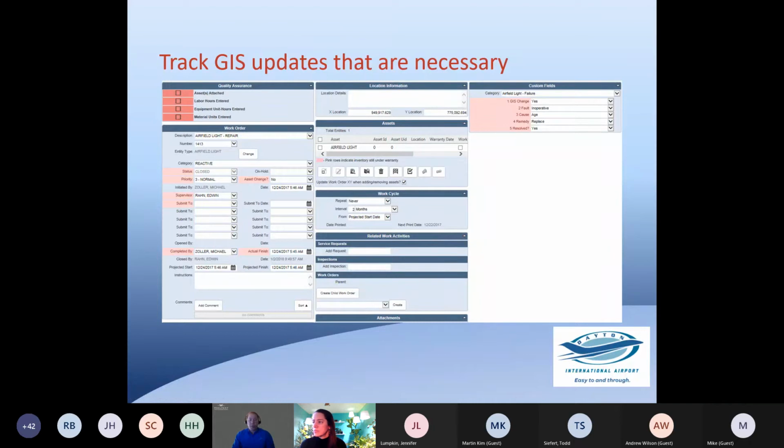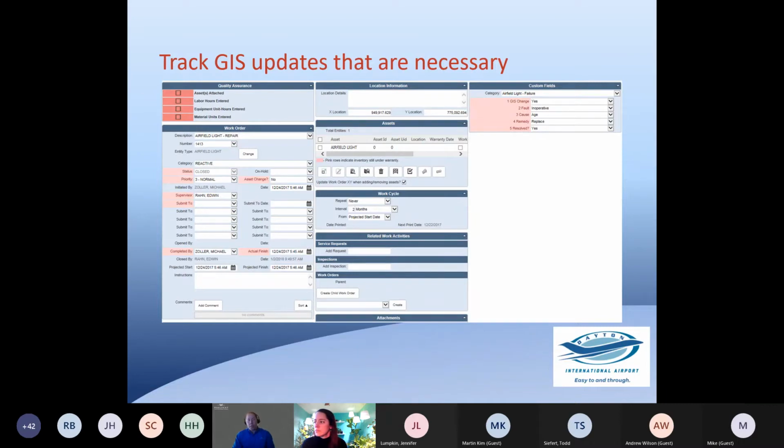With moving to Cityworks, you know, Cityworks is a work order management system that you can bring into asset management, and it can help you keep track of a lot of different repair issues. But we also wanted it to keep track of GIS updates that were necessary. So when they've got airfield operations people out on the airfield doing inspections twice daily every day, and things have changed out on the airfield, they're able to actually now see something on the map that looks incorrect, and they're able to create a work order for a GIS update so that it goes back to the Dayton team.